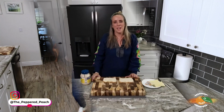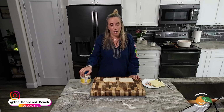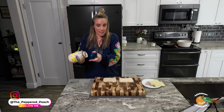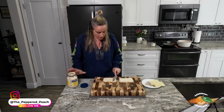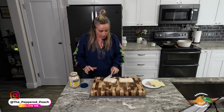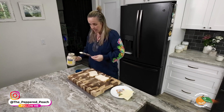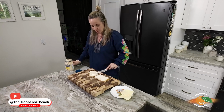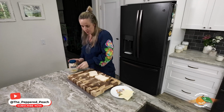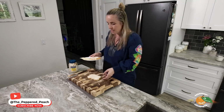All right, so while we're waiting for our tomato basil soup to come to a boil, let's get ready for our grilled cheese, because there's not much more to do for our soup once that's ready. I am one of those people that uses mayonnaise for my grilled cheese. I'm actually not following her instructions here. I'm just gonna go ahead and make my own grilled cheese, and I'll cut these into strips, because there's no such thing as tomato soup without the grilled cheese. They go hand in hand. I use Hellmann's instead of butter for the backside of my bread. Let's go over to the stove and get our grilled cheese ready.